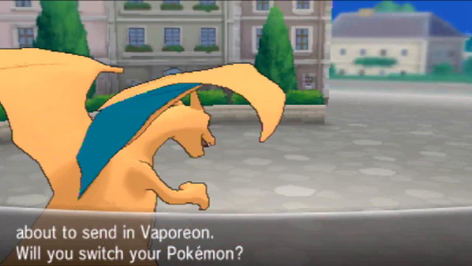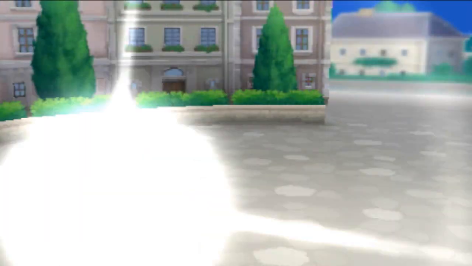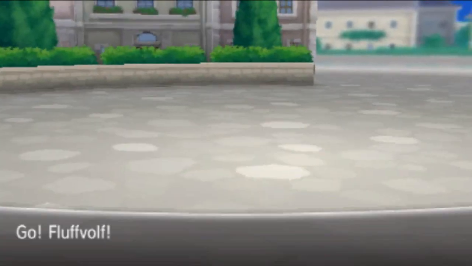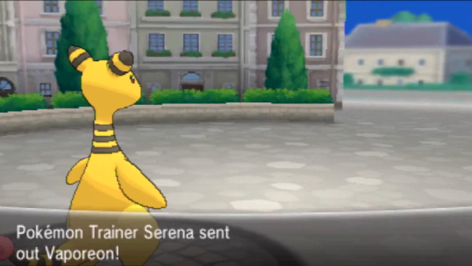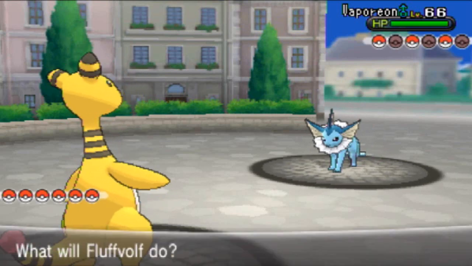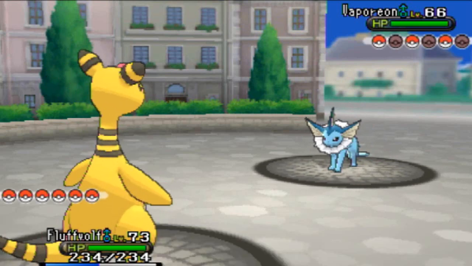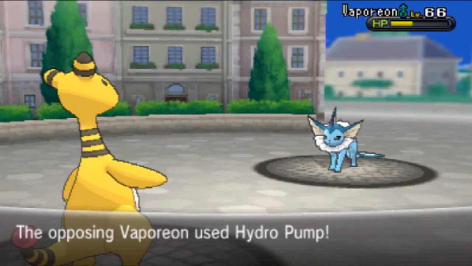Vaporeon will be coming out, so let's go ahead and switch out our Pokemon to Fluffvolt. It has been a while. We have just completed Pokemon HeartGold, and Fluffvolt did a stupendous job in that walkthrough as well. So, here we go. Fluffvolt again, taking on this Vaporeon. Let's go. Discharge. Okay, alrighty. Look at this. Discharge nearly defeats this Vaporeon right here.